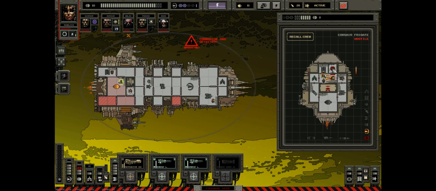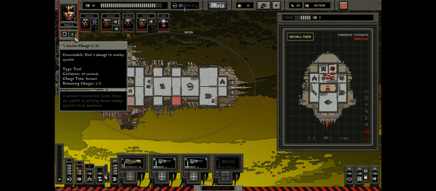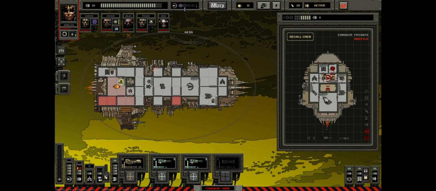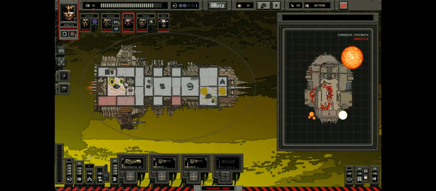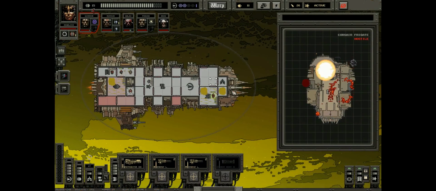Holy crap. That really works out, though, because she was there, we were able to bomb and destroy their hull with that fusion charge. Now they're out of shields. You have a bomb incoming again. Who's dying? I didn't even notice. Oh, and of course the gas is in this room. Get out of there. Get out of there.